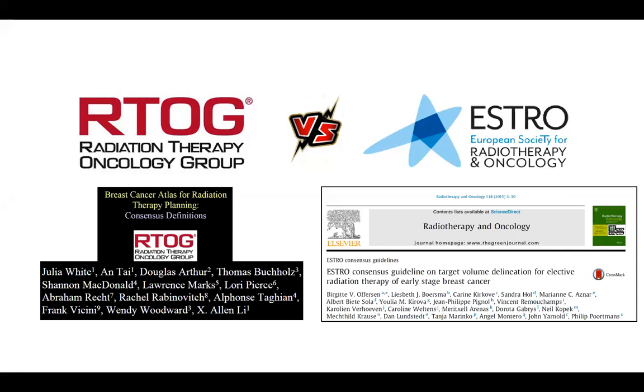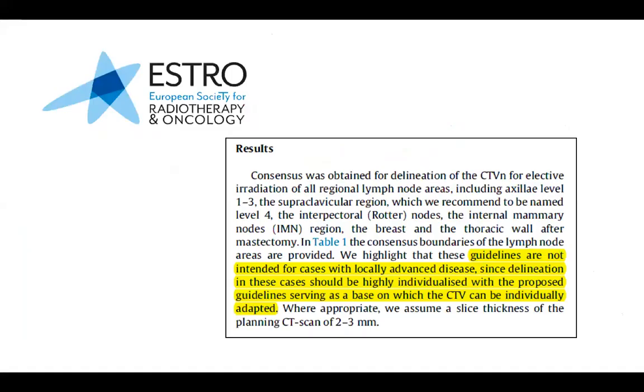I want to know what is the philosophy behind it. Why does RTOG give a bigger field than ESTRO? It definitely must have a relation with the pattern of recurrence, isn't it? What I have read is that they have just taken volumes similar to the 2D contouring. So they haven't taken any consideration of recurrence pattern, both ESTRO and RTOG. They have just taken the bony 2D planning field borders, and they have given their guidelines for RTOG.